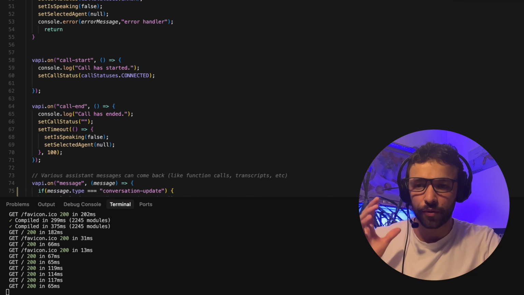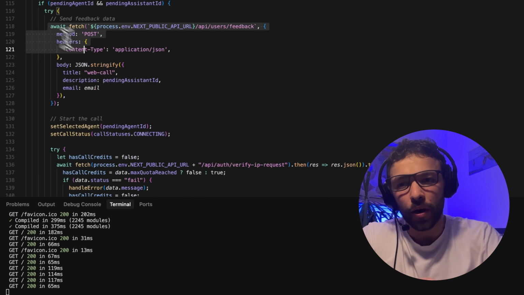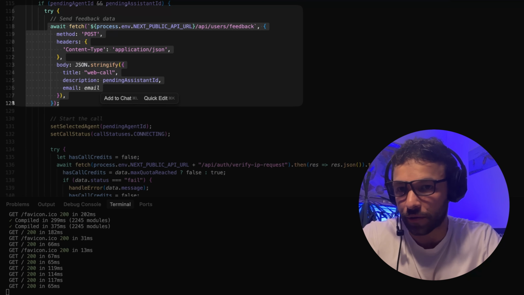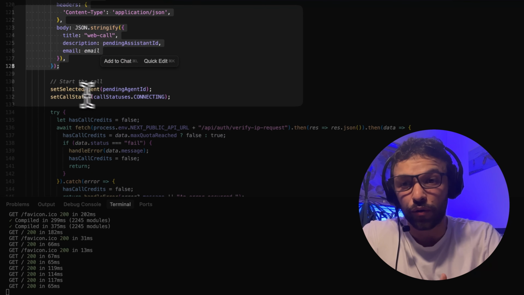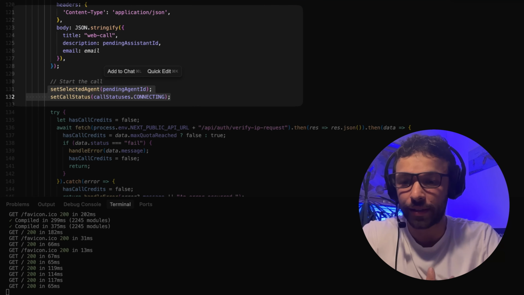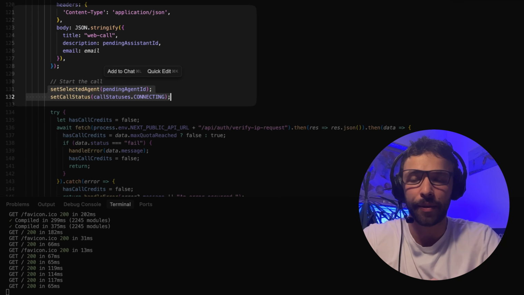But let's go to the SDK integration. First of all, here, when the user actually enters the email and their name, we are grabbing that info and saving it in our DB because that's a potential lead. Also, we're going to select the agent on our side so we know which agent ID we want to actually send to the Vapi SDK.